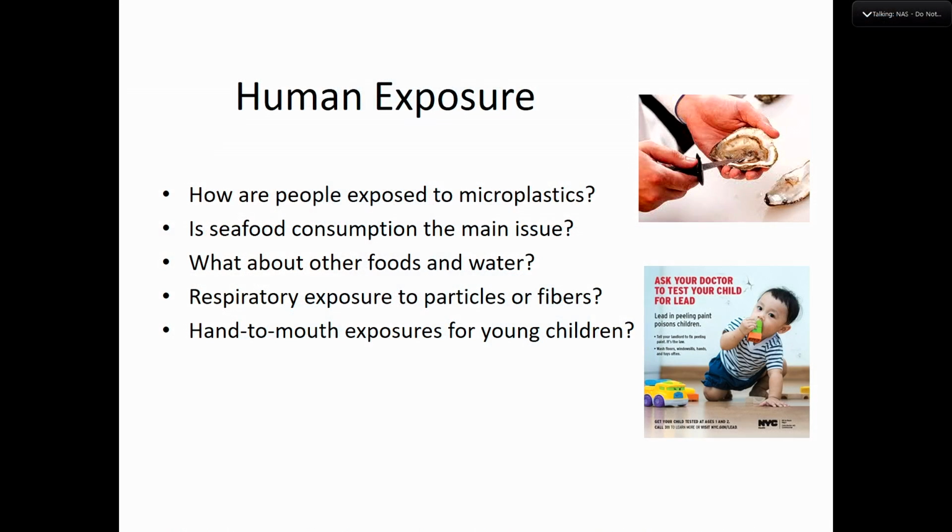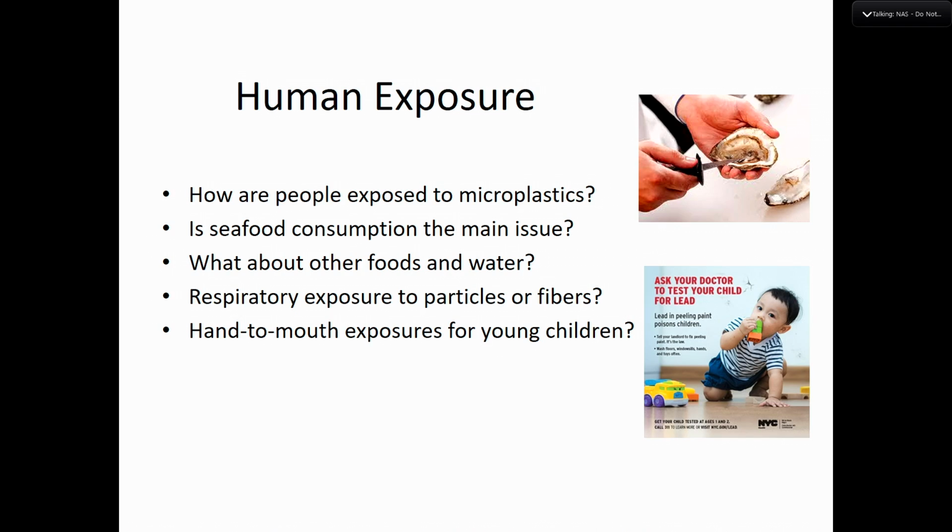In thinking about those pieces, one of the pieces is human exposure, and so we already have this question on the table. How are people exposed? Is seafood consumption the main issue? We'll be hearing about seafood consumption. What about other foods and water? We'll be touching on that. What about respiratory exposures to either particles or fibers? And then, unfortunately, there's nobody talking about the last piece, hand-to-mouth exposures in young kids, even though I actually think that might turn out to be an important one.